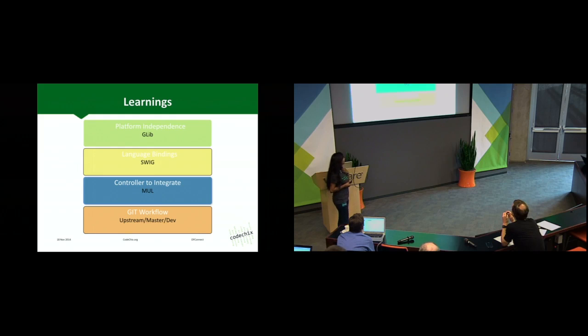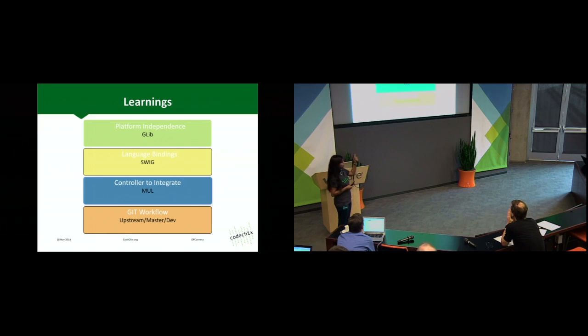And we had to do extensive research to figure out what existing controller we should be using to prototype our driver. We looked at NOX, POX, and multiple other controllers. In the end, we decided to use Mul, as it was already in C, and we thought it would make it easier for us to test things in the beginning.